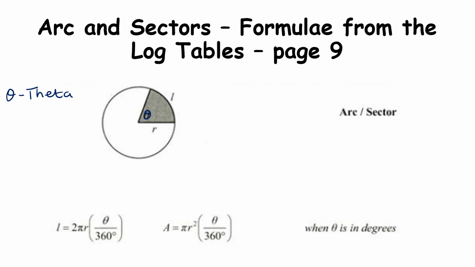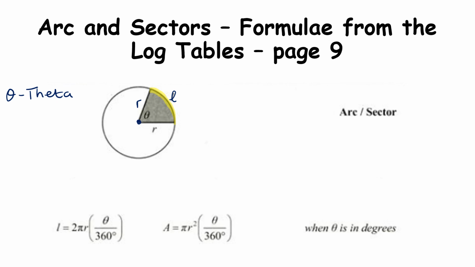We have our radii, we have one here, but also one here. And then we have L, which is the length of the outside. So if we're talking about the length of an arc, we're talking about this piece here. The 2 pieces of information that we want to find out are L, the length of the arc, so how long it is, and A, the area of the sector. So just to be aware of both of those terms, we tend to get L, the length of the arc, and A, the area of the sector. Now we can do other things with sectors, and we'll talk about that as we do the questions.